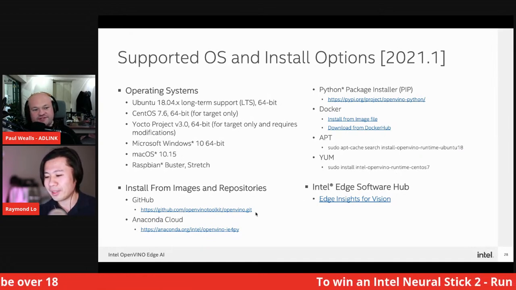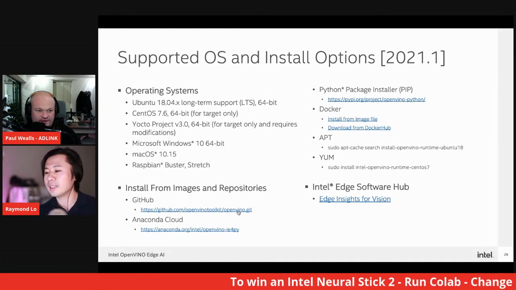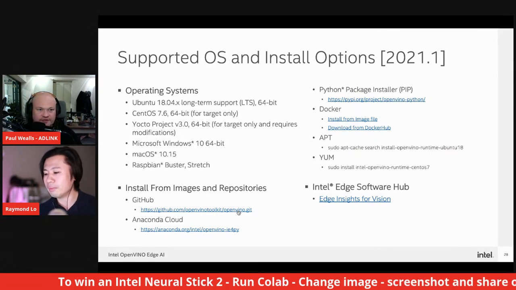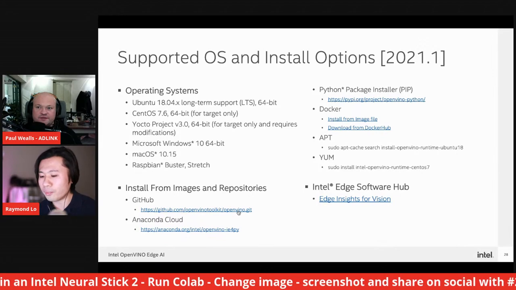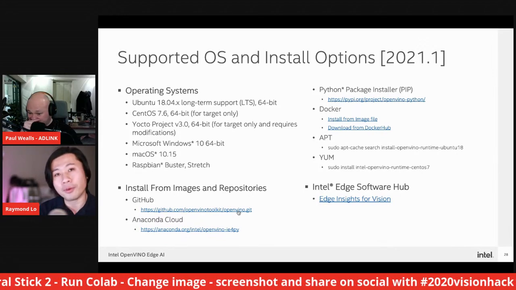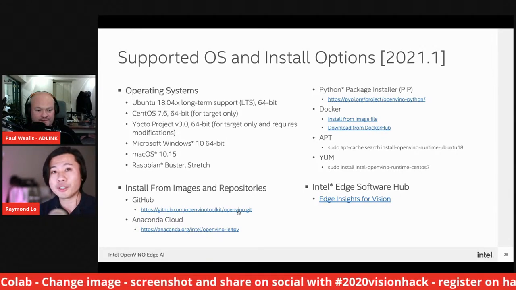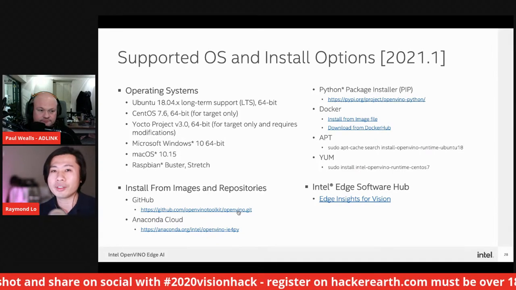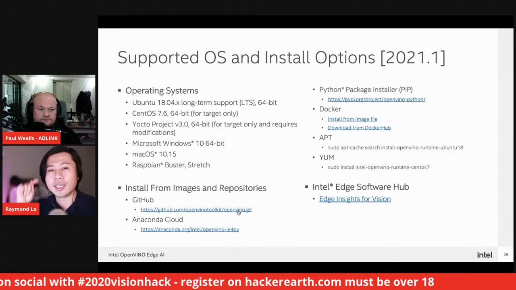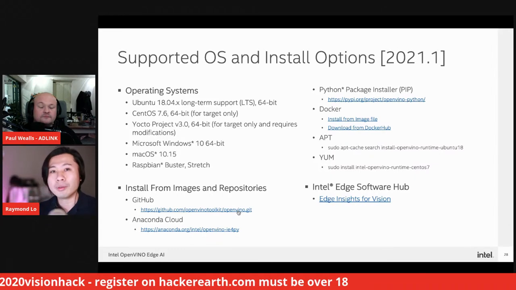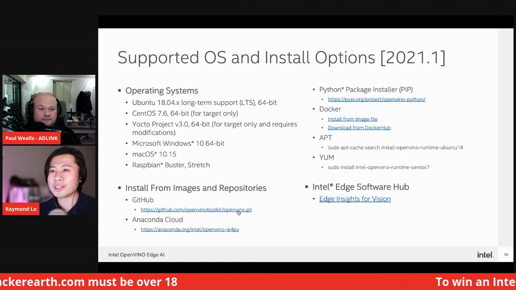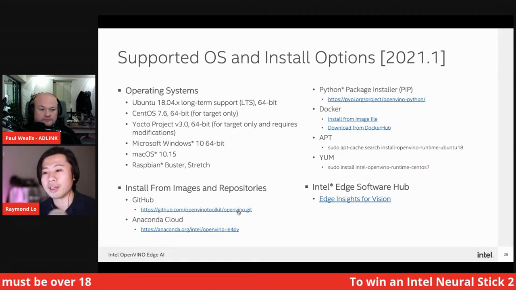Where is the best place to communicate with the OpenVINO team? Is it on GitHub or on the Intel OpenVINO web pages? So we have two. GitHub is the best for a lot of compiling issues and all that. If you have a pure technical issue, you can go to a forum. If you go to the Intel forum for OpenVINO, you can post it there. I will be monitoring too. And last but not least, if it's a small quick question, come on LinkedIn and find me.